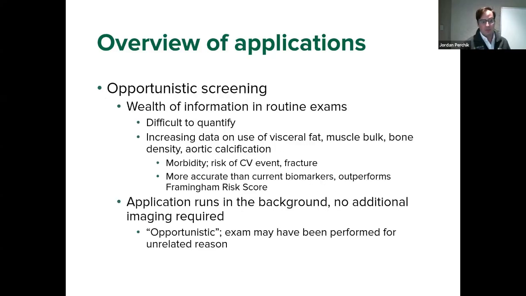And then last, we're going to talk about opportunistic screening. This is a relatively novel concept that we're seeing enter the marketplace, where we use the images that we're getting from typical exams that might be acquired for other reasons to provide additional diagnostic value and objective data for things that patients didn't even come in with. So if you imagine someone that came to the ER presenting with right lower quadrant pain, they get a CT abdomen pelvis, and our conclusion is no acute abnormality, no evidence of appendicitis.